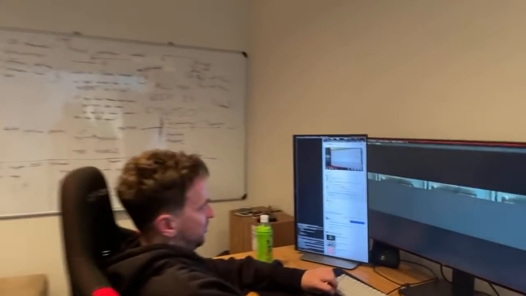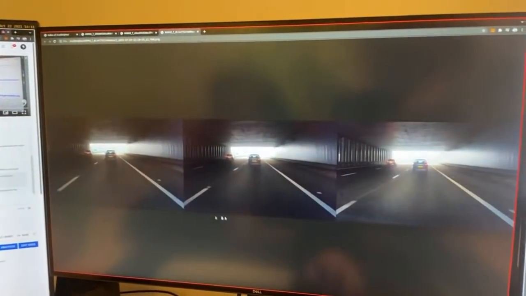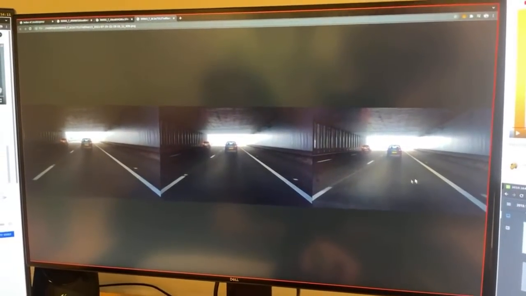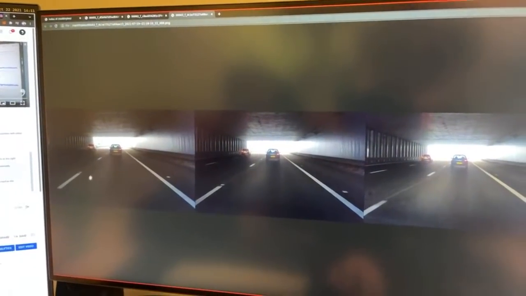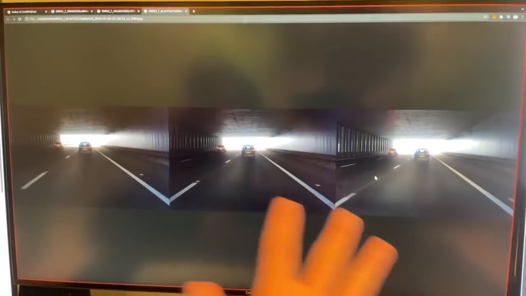So I'm looking into training depth nets. The Comma 3 has much better picture quality than the Comma 2, so we're hoping we can finally train unsupervised depth nets. You can look at these 3 frames here, a sequence of 3.